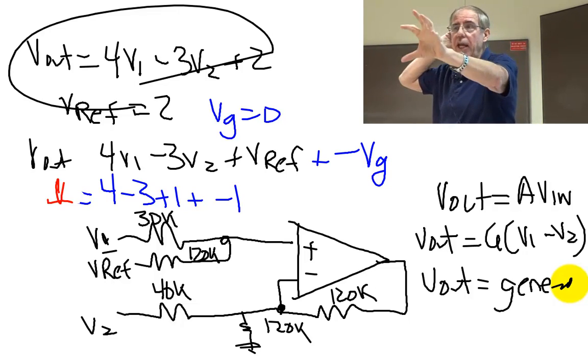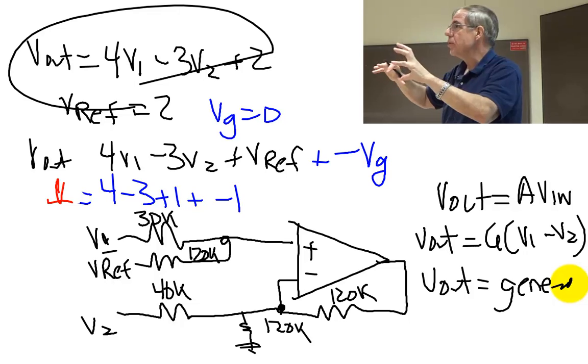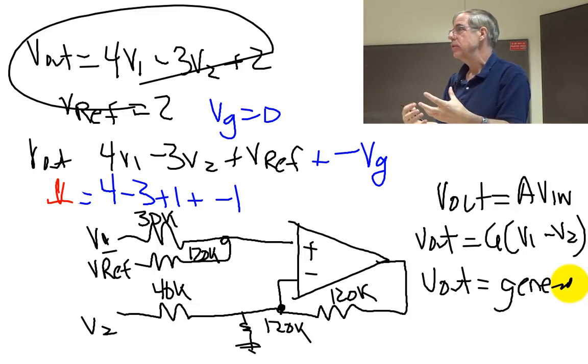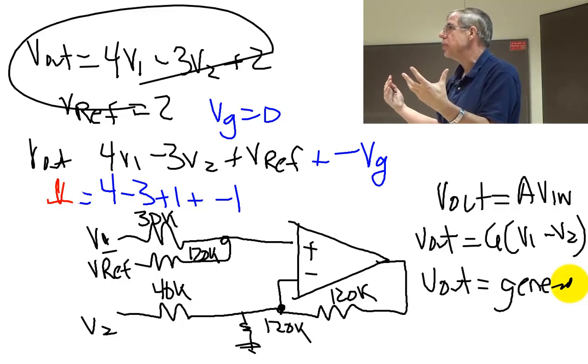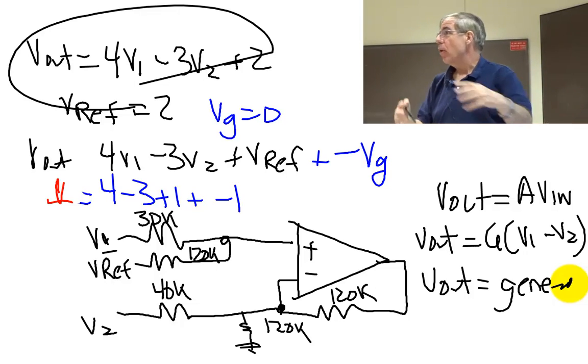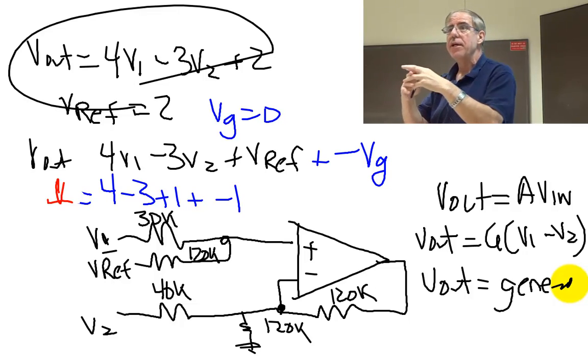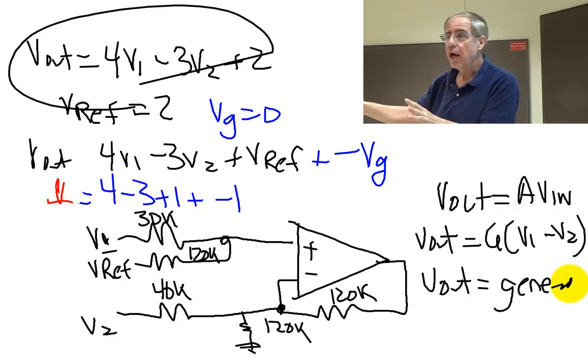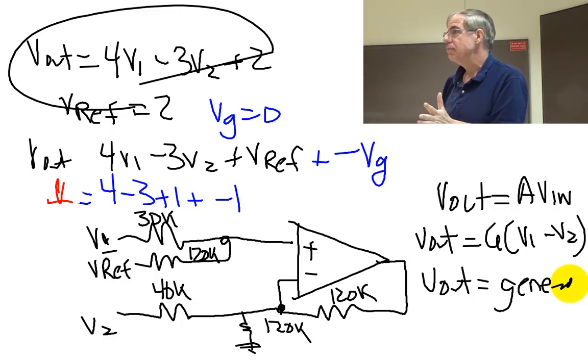We saw gain. The parameters that we dealt with were the input impedance, the output impedance, and the bandwidth. Those were the things we were interested in. We saw how to make it better: spend more money on your op amp, dump more power into it, use some power speed.